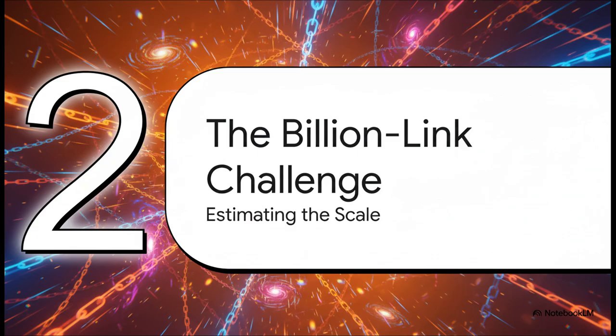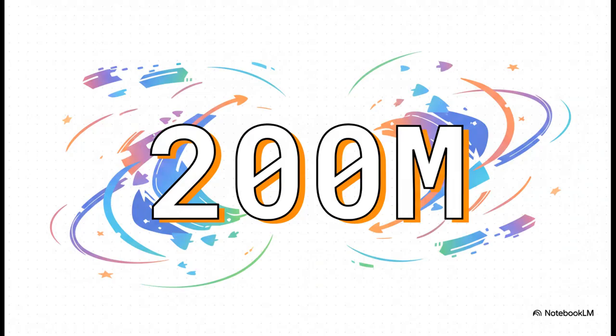And this is where we get to the real heart of the problem. This is the big twist. The challenge isn't just about shortening a link. It's about doing it at a scale that's almost impossible to wrap your head around, and doing it without ever failing. Okay, so let's talk numbers. First up, creation. This system has to handle 200 million new short links every single month. Just let that sink in for a second. That breaks down to more than 76 new links being minted every single second of every single day.